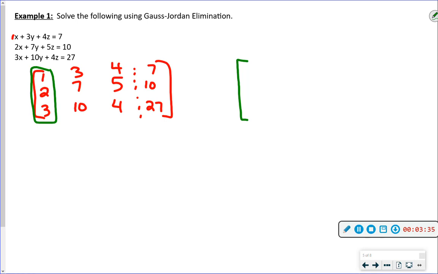Let's say it was, I don't know, a 4. I could divide everything by 4 also. A lot of times, especially since you're just starting, it will be a 1. It will be simple to get that. So my top row, I'm just going to fill in. I like it. We're going to roll with it. So the next 2 numbers I'm going to work on are the numbers underneath the 1, the 2 and the 3. Doesn't matter which one you do first. If you do the 2, then the 3, who cares? Doesn't matter. We got to do them both.